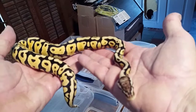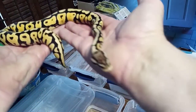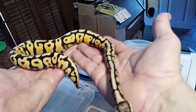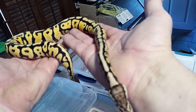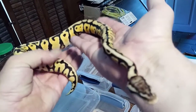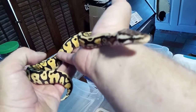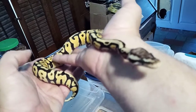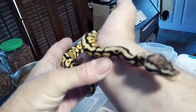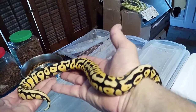I love her. She's another one who didn't eat for 6 weeks on me. I was in a panic. She's been eating great lately. She's small. I think she's just gonna be small. I got her as a hatchling, but she's still around 8 months old. She's about as old as the G-Stripe, but she's quite a bit smaller. But she's really nice. I really like her.